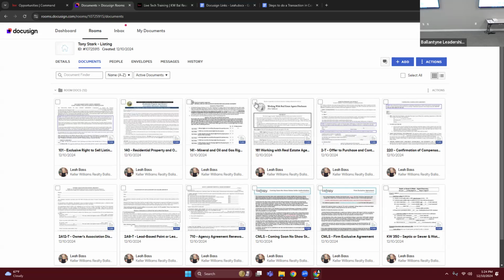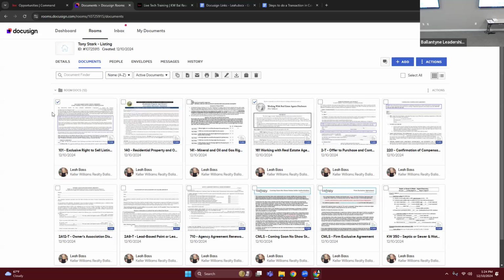How do we do that? Now see when I click this checkbox right here on the top left of the form, then this bulk action menu appears. That is not there at all if I don't have anything checked, which I think is a little sneaky, so I like to point that out. So what I can do is check multiple forms at this point. Let's say I'm sending the working with real estate agents and the exclusive right to sell. Again, imagine that I already clicked to open it and start typing it in. That would be the first step.